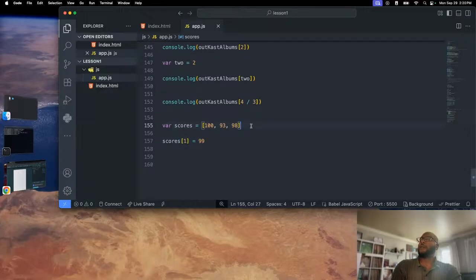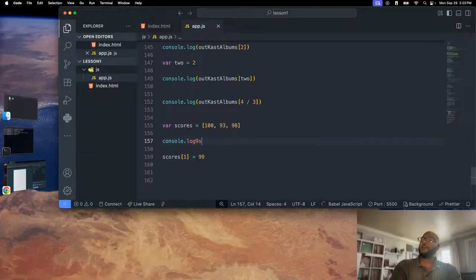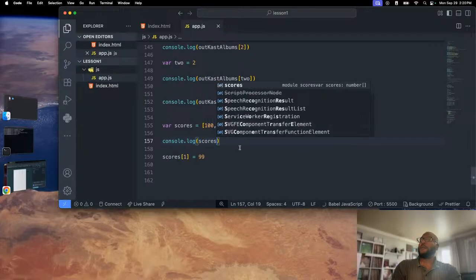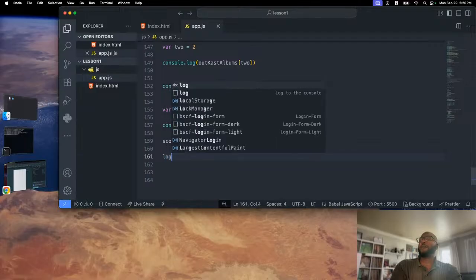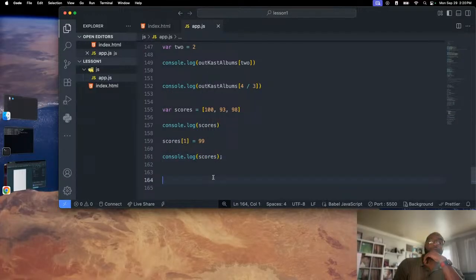And let's see, I'm going to come over here and console.log scores, and then console.log scores again.